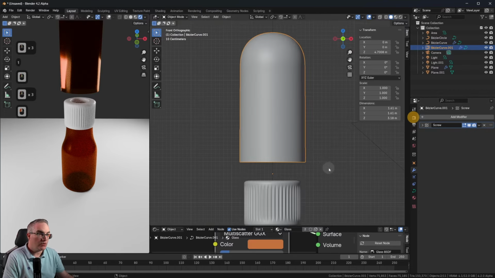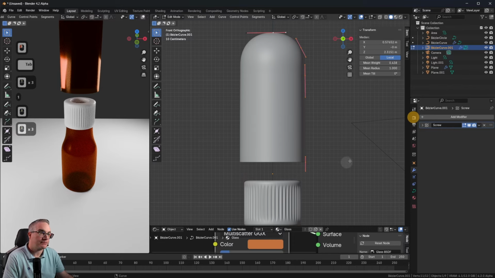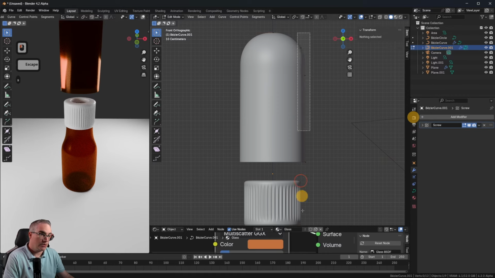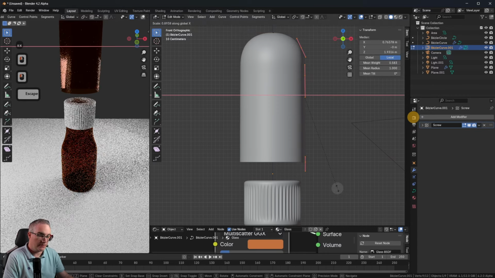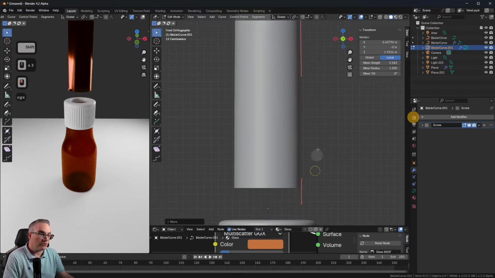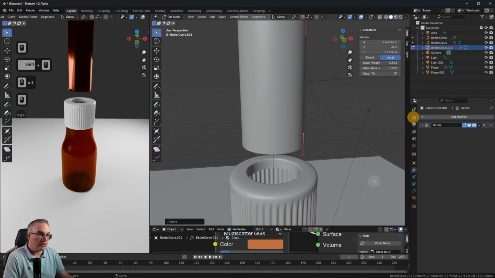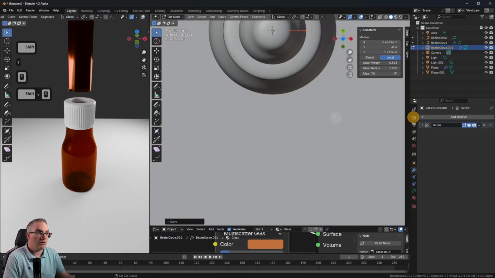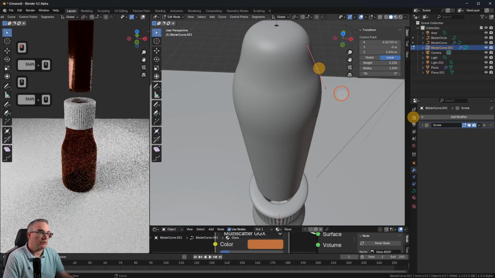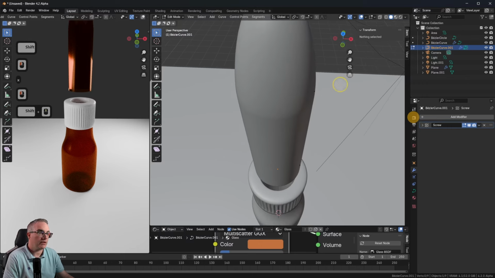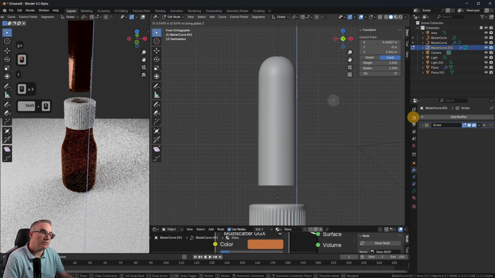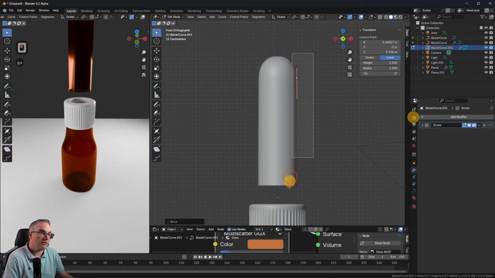And then also, of course, this whole thing should... How do I do this? I take these, SX... No, not SX, GX. Bring those in to fit in there. So from top view, I don't like this point. I'm gonna X this vertex, fix this shape, GZ, bring that up like that.